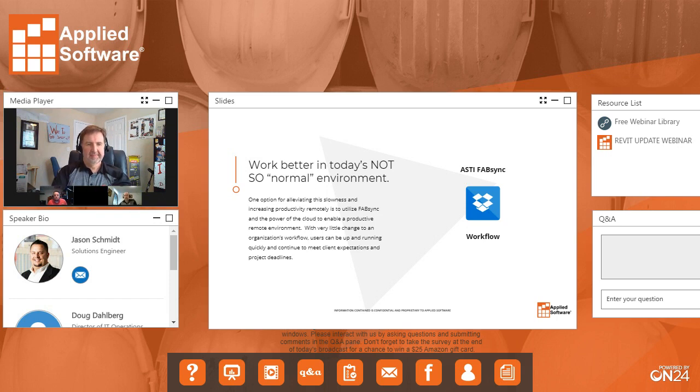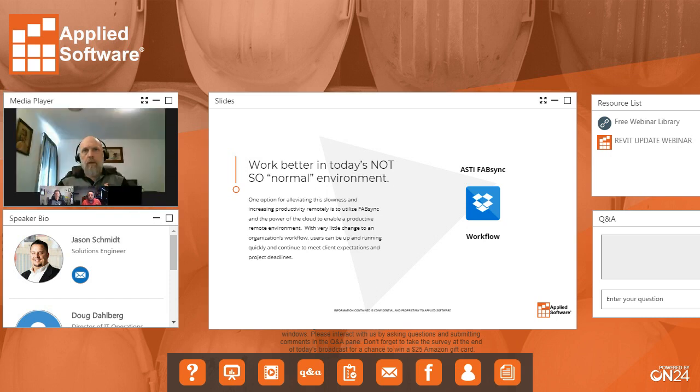Well, the biggest solution to this problem is to get a nice smooth flow. What you need to do is get your database in a location that's easily accessible so that you can work off of it. Now, when you're working in the cloud, sometimes it can be slow. Even though this is faster than working from your server through the cloud, it's still going to be on the cloud.